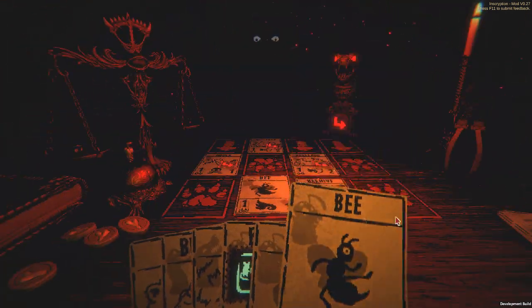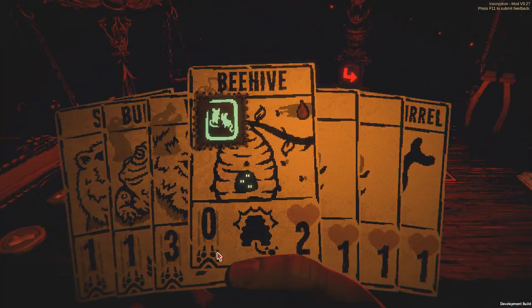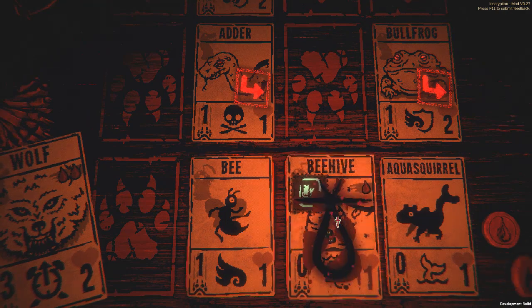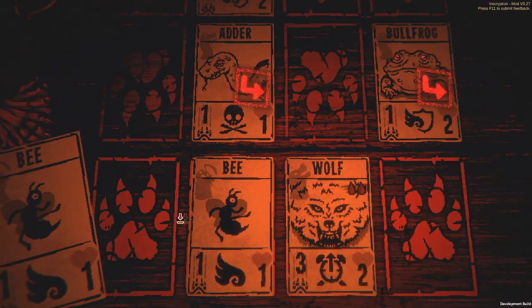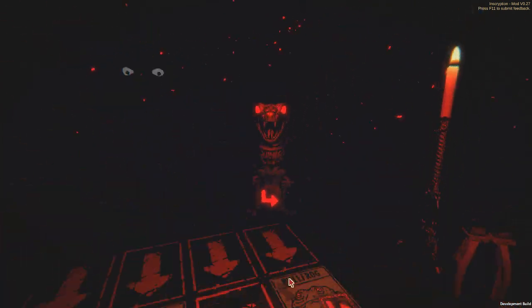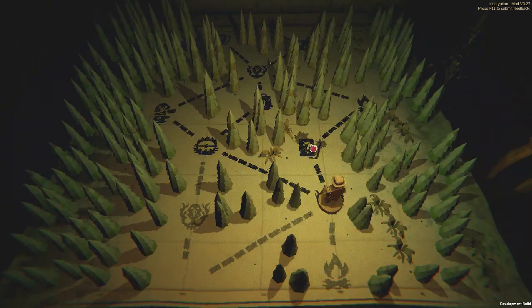This allows me to restock my hand with more bees. I can now use an aqua squirrel in conjunction with the beehive to summon a wolf, and then I can play another bee, and we get through the fight. Not really worrying too much about overkill damage, because if I have to go to Trapper, that's already a bad thing for the most part.